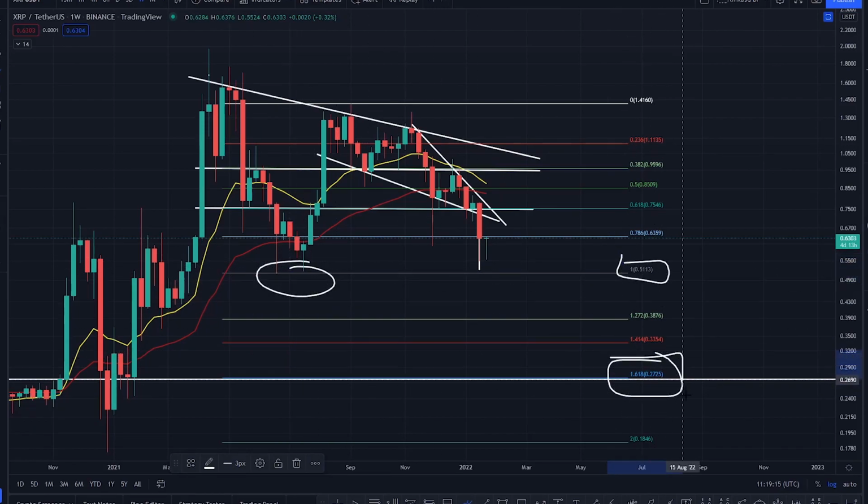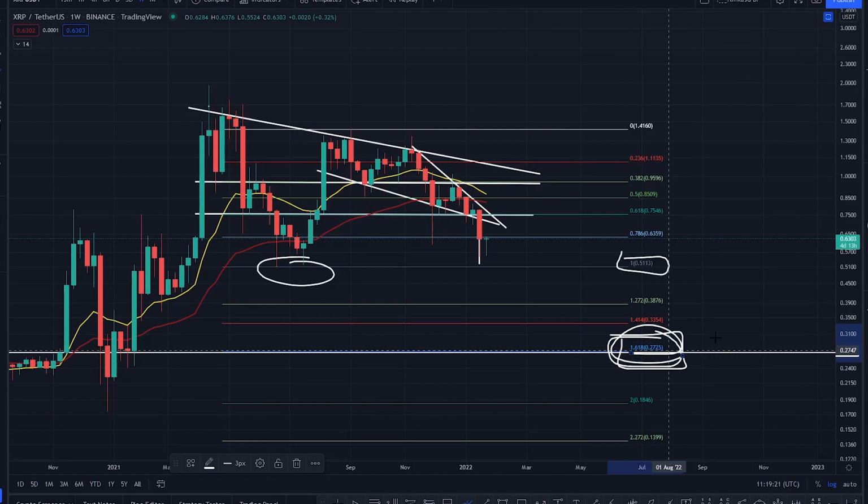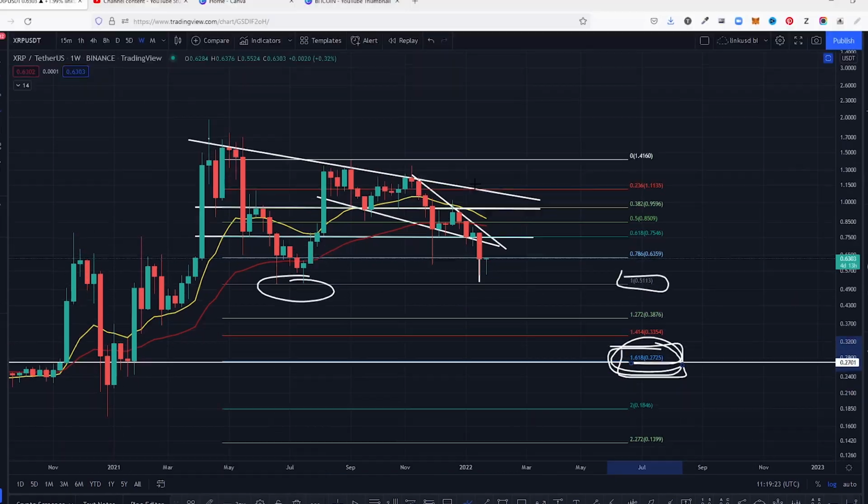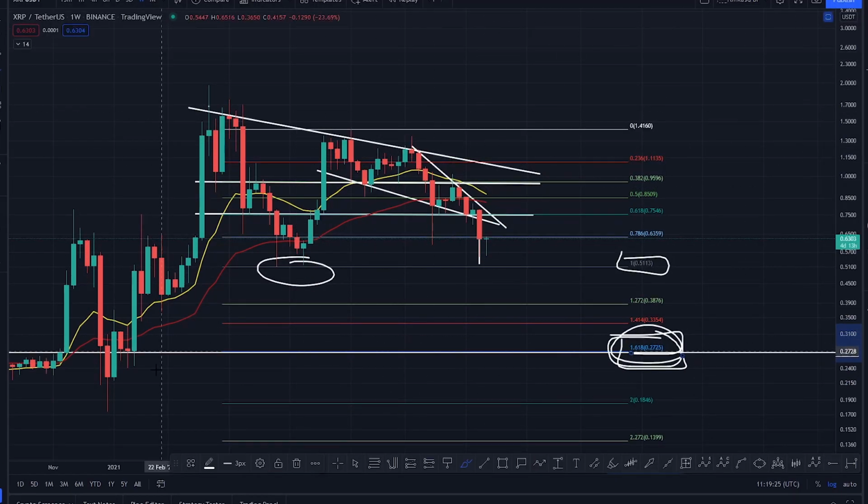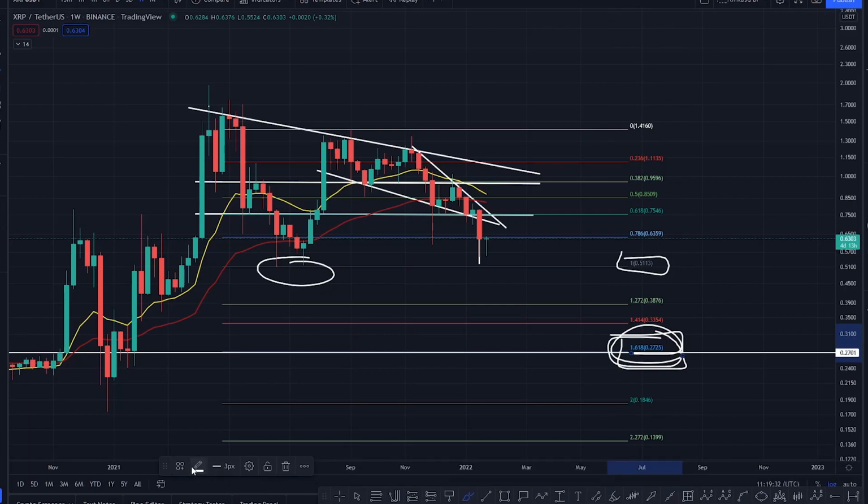If you lose the one fib, you're coming down to the 1618 at 27 cents, sorry. That's my target long term, 27 cents. Not at the minute, obviously. We're sort of creeping and crawling in consolidation and looking for breakouts. But anyway, if you do start to lose the one fib down there, you're coming down to the 1618. Just like here when you broke out last year, no one believed me.